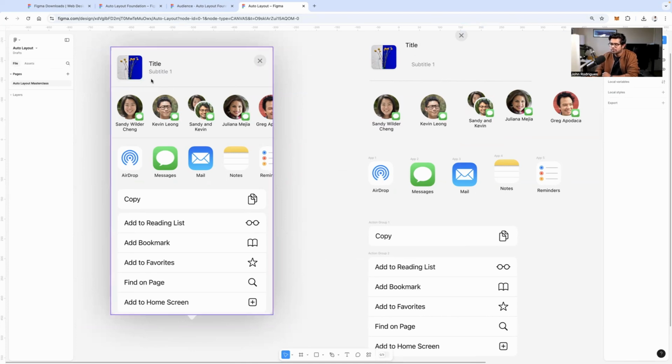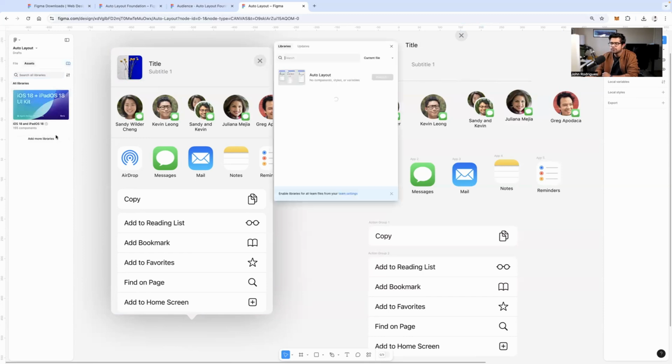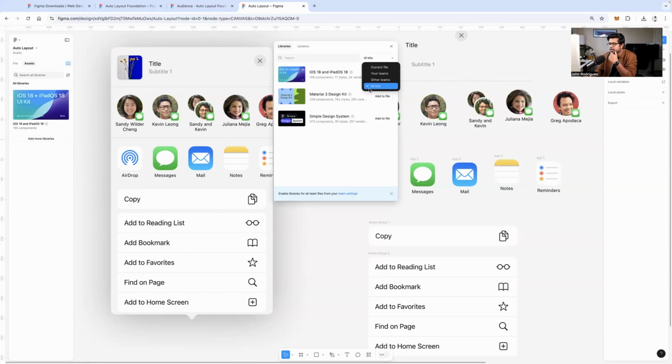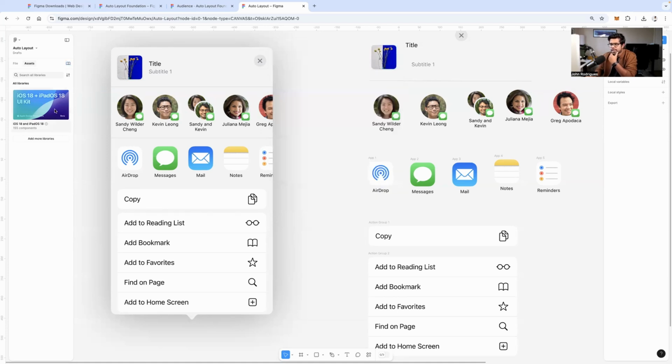If you already have Figma open here and you want to follow along, you can do it as well. If not, that's completely okay. If you go to the assets here, in the new UI3, they have uploaded a few design systems for us. So I added this design library from the UI kit. You can go here and go to the UI kit. Okay, more people joining. You can click on this add library, and I already added the library. And you can get this iOS 18 design system.